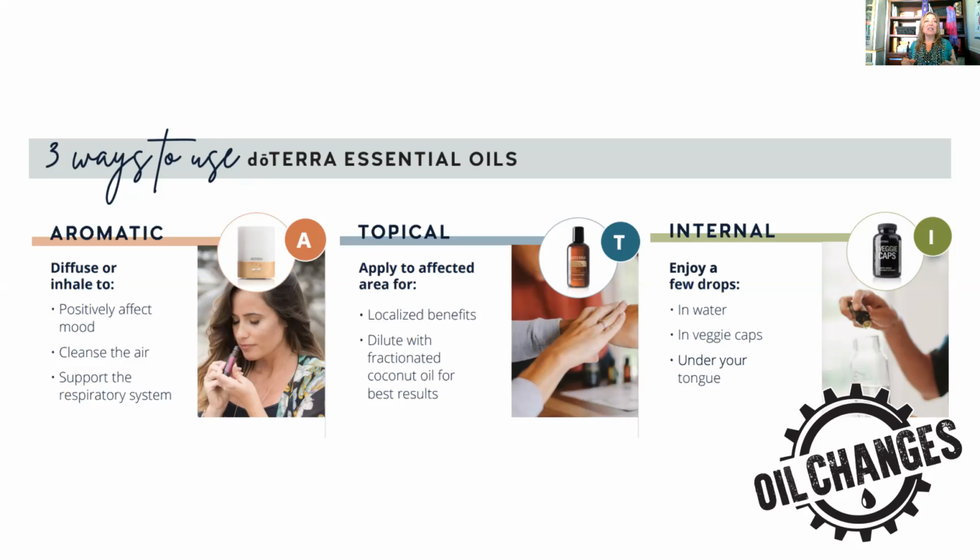It's amazing at that, how that 1 drop ingested in our water will give us a natural internal cleanse that you don't have to stop doing. It's a wonderful daily cleanse. And you can also, rabbit hole, go ahead and use these essential oils to clean your home. It's a cleansing oil inside and out of our body.